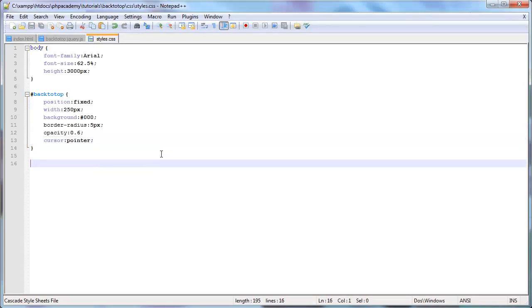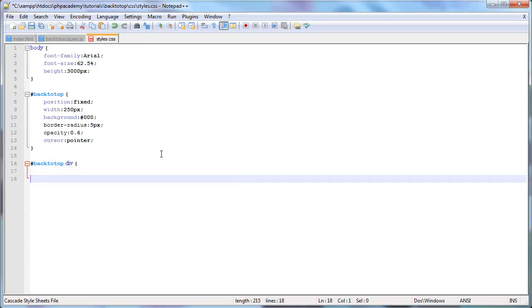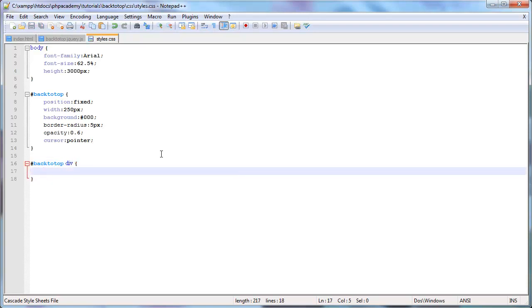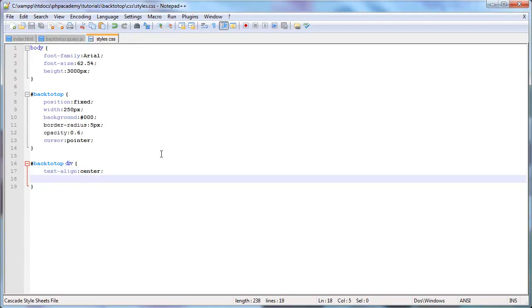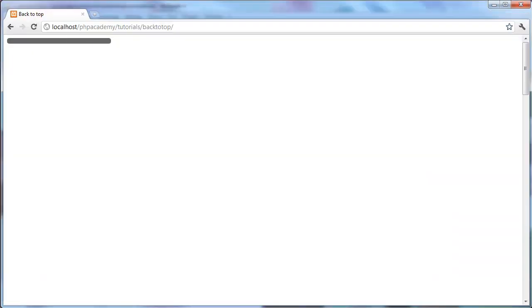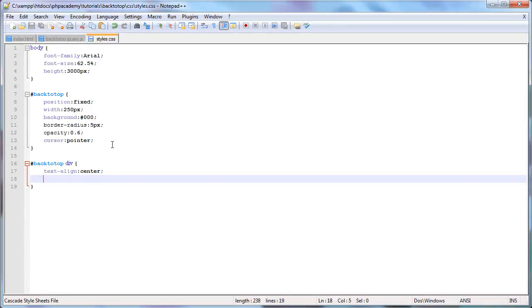Okay, so that's it for that. But now what we're going to do is we're going to say back to top div. So we're selecting the div within our back to top element, and we're going to say text align center. Obviously at the moment it's looking a bit odd, but this is what we're doing here, we're styling the text within it. We're going to set some padding on this.